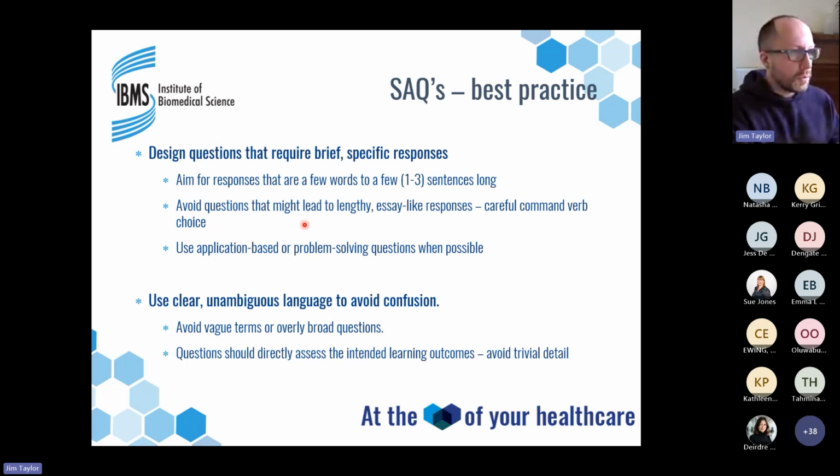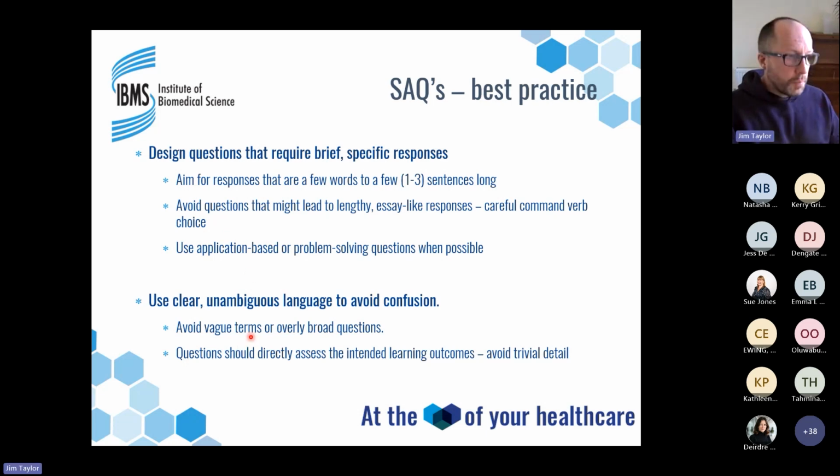The best short answer questions actually stem from oral questioning, because oral questions are very often problem solving. They're problem based. They're very often based on application as well. So think about the oral questioning that you do if you're looking for a series of short answer written questions, and convert what you do orally into the written form if necessary.